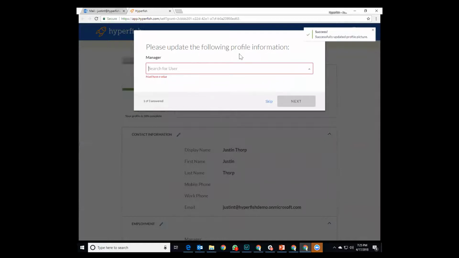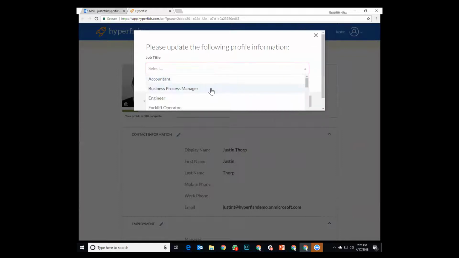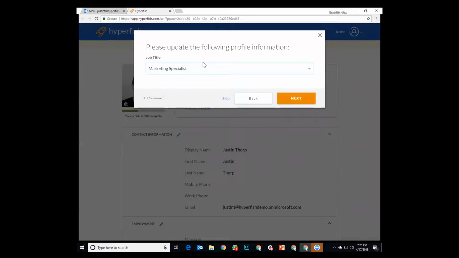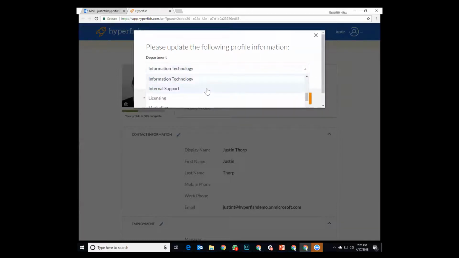Now, in addition to that, with the wizard approach, we're able to do things like type ahead to pick my manager from a people picker. And then ultimately we can enforce a list of specialized job titles here in the drop downs. And where this becomes really powerful for organizations is for scenarios like departments, rather than running the risk of someone putting in IT or information technology or IS or I.T., we can enforce that everyone's job title is information technology, or everyone's department is information technology.